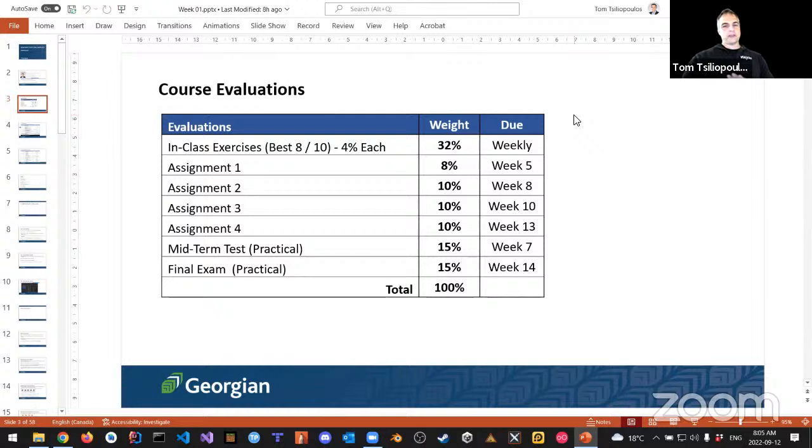Assignments. The first one's going to be worth 8%. I'm going to give it to you next week. It'll be due week 5, right? And you'll get assignments after that, and they're all going to be worth 10% equally. Some of them are easier than others, right? As an example. Although they're pretty much equally weighted, the reason why I've done that is so that way, even if it's more complex, it's the same as the one that's easier. And so it kind of evens out to be a pretty good mark.